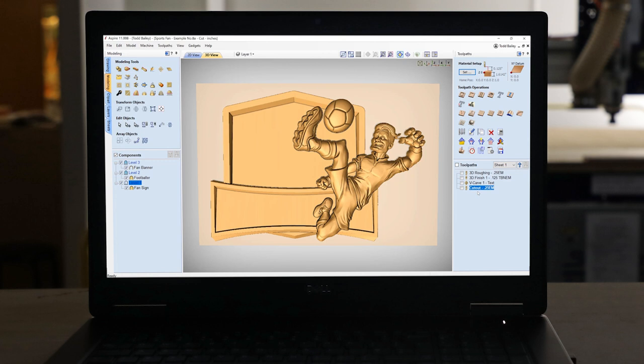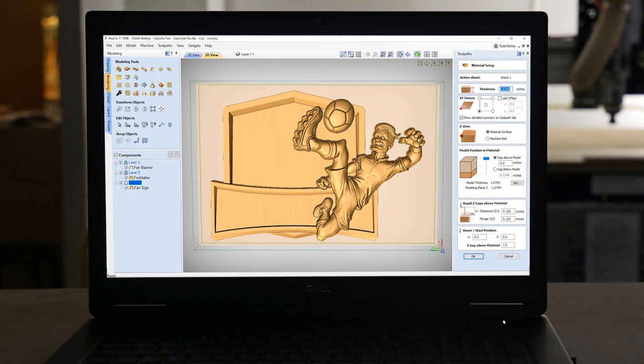Now, one of the important things I wanted to add into this was I wanted it to be able to stand up on its own like a trophy would. So if you take a look at my material setup, you'll see that I'm using a really thick piece of material, and my composite layout is pushed all the way to the top of my material. So if you look at my gap below the model, you'll see that it's just over a half inch. So that gives me a half inch of backing. So this hopefully will stand up all by itself.